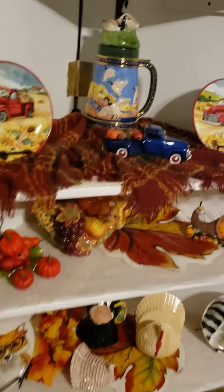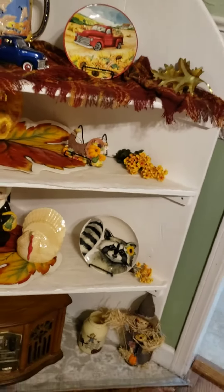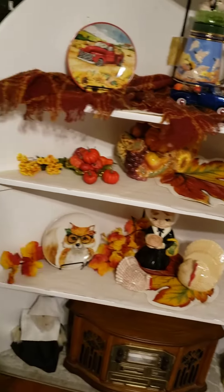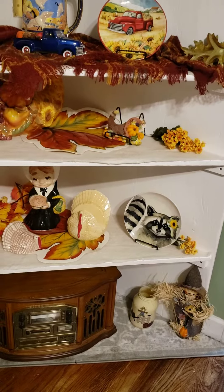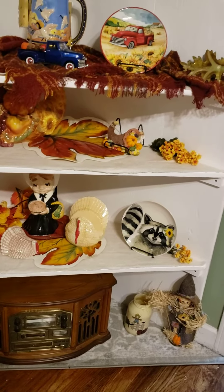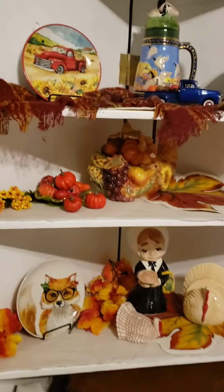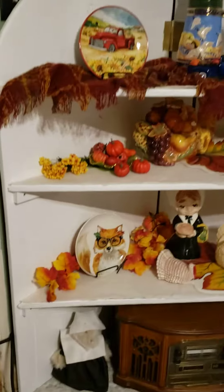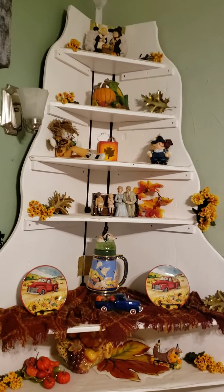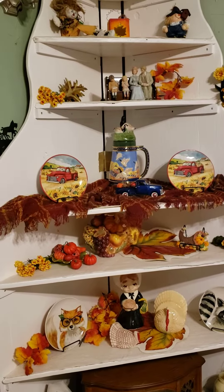I wanted to share it with you. Anyway, there she is. Terry has been working diligently on this for a couple weeks. He fixed a carpet instead of the fabric we were going to have underneath it — we decided to get a carpet and cut it to fit, which sounds simple and easy. It is not. Those angles get you every time. It's turned out really pretty, and I can't wait to share the Christmas village with you whenever that time comes. Maybe I'll have it up in early December. Thanks.